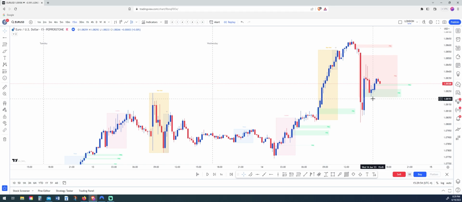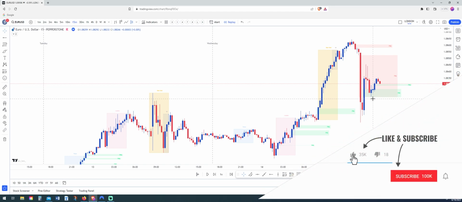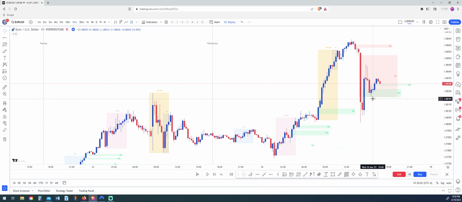In this video, I'm going to go over how I use displacement or a lack of displacement to help me identify my draw on liquidity and establish a bias for the upcoming session that I'm going to be trading. First up, I guess we should establish how I view displacement. So displacement is essentially very large candles that leave inefficiencies and break over structure. So we want to see an aggressive move with a break of structure leaving an inefficiency in the market.